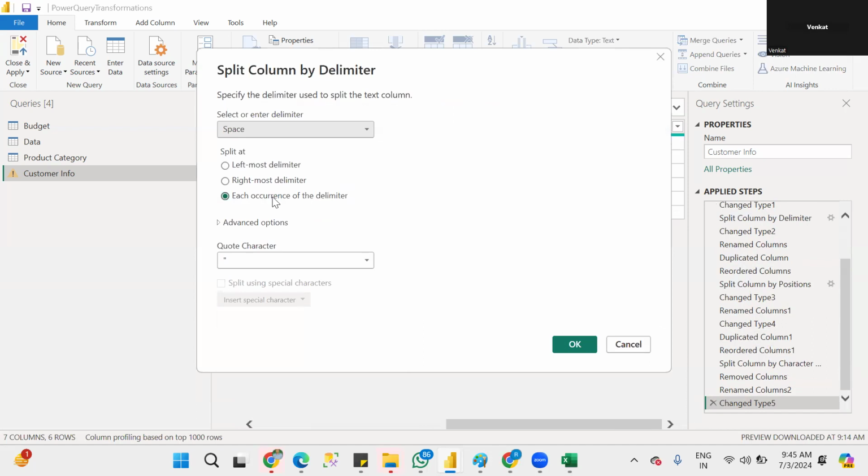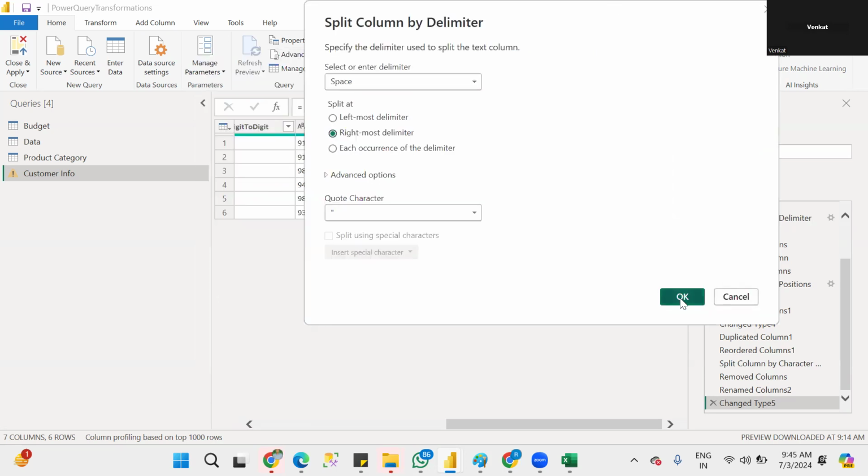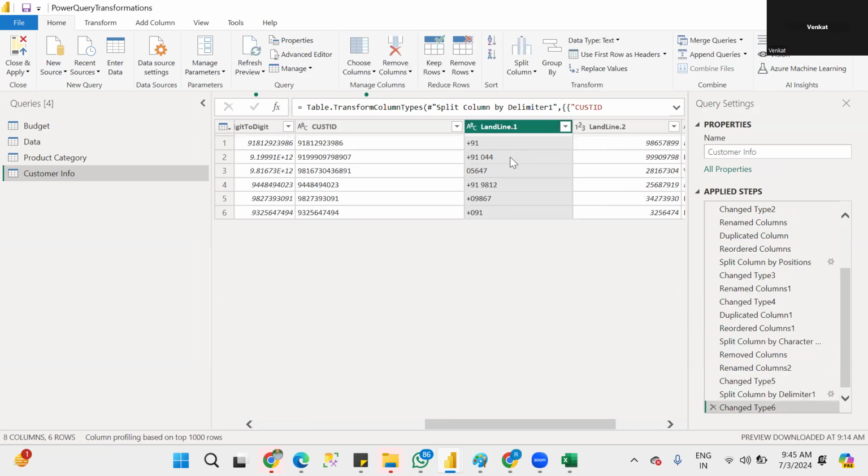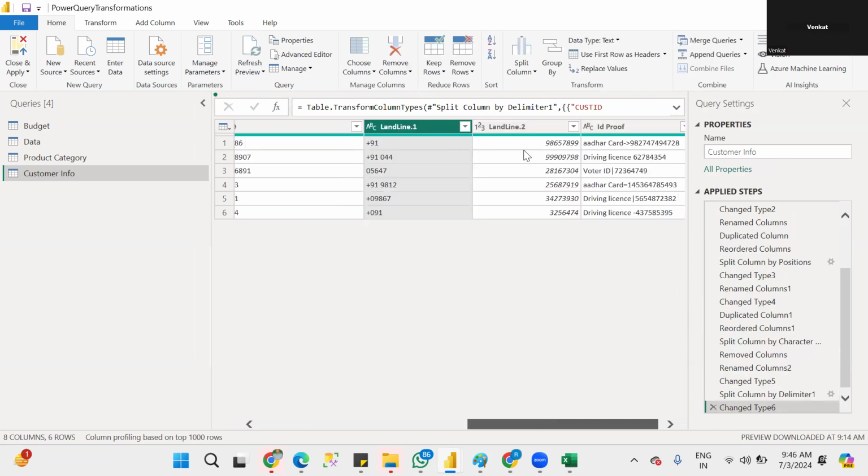Each occurrence means it will split 3 times. Yes, correct. So I'm going to use rightmost delimiter. That is our requirement. See here, +91, +91,044. So we are fetching by rightmost delimiter.